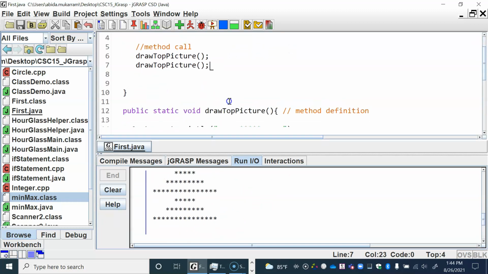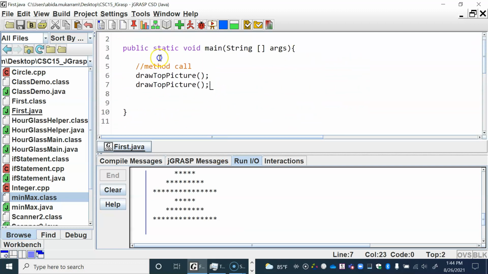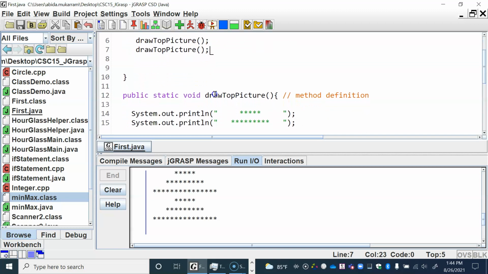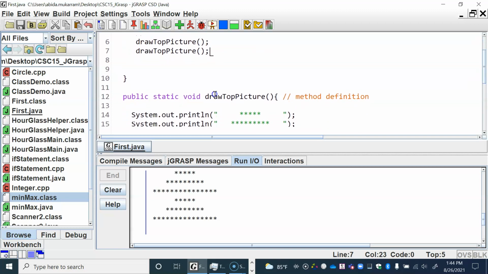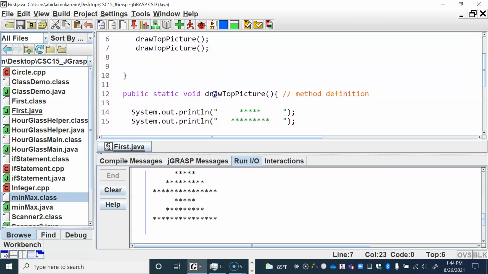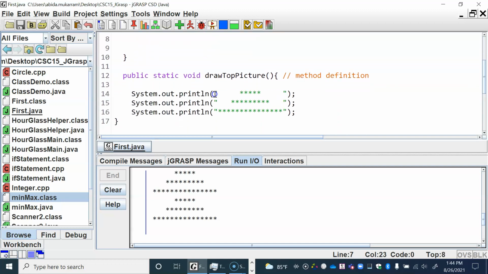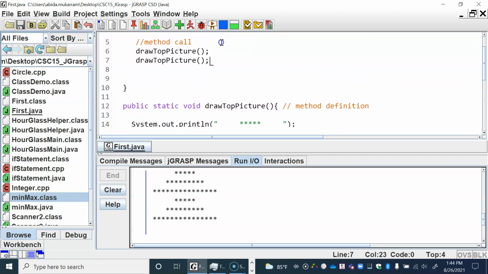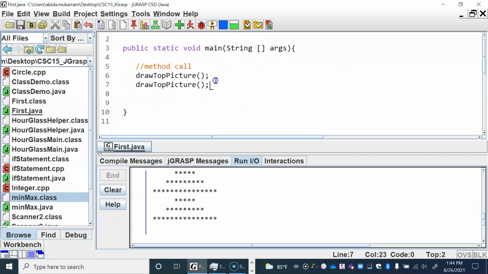So instead of having 6 lines in your main program, because you gave a name to the task, you were able to call that method or accomplish that task by calling the name, and you can do this multiple times. So this is a big advantage, and this saves on code, and it's called code reuse. So that is what we're doing, writing the code in one place and using it as many times as we need. So that's one advantage, right?